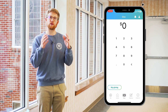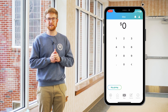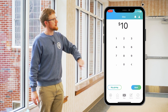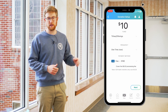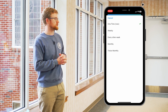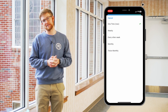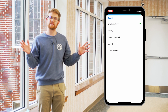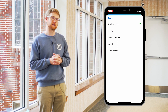Click on that icon and it's going to come up with something that looks like a calculator where you can type in the amount you would like to give. I'm going to put in ten dollars — an even number we can use right now — and hit give. From here you have some options. Don't worry about the tithes and offerings category for now. Frequency is something you and your family have to decide: how often will you give, how often will this gift recur? That's up to you. Just pray about it and discuss what would be best for your family.